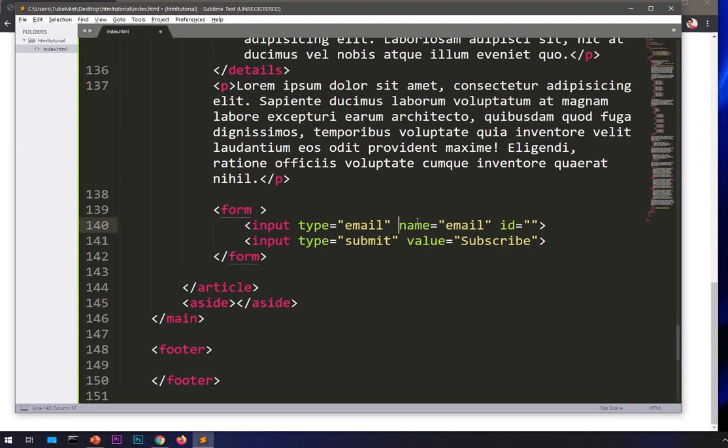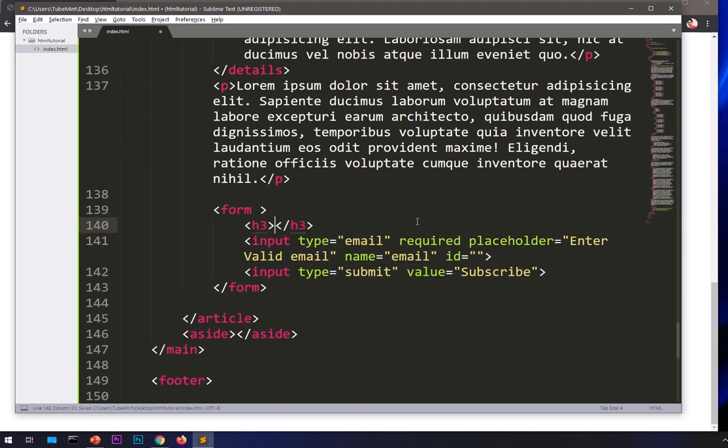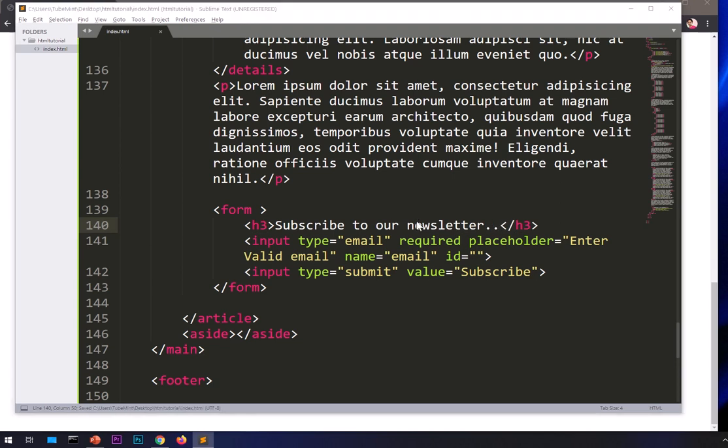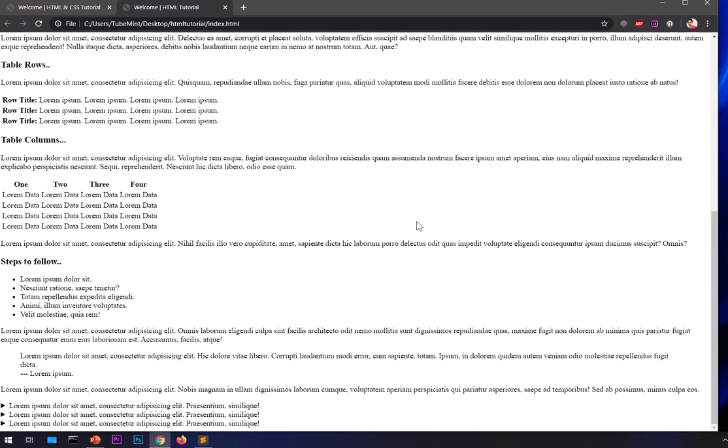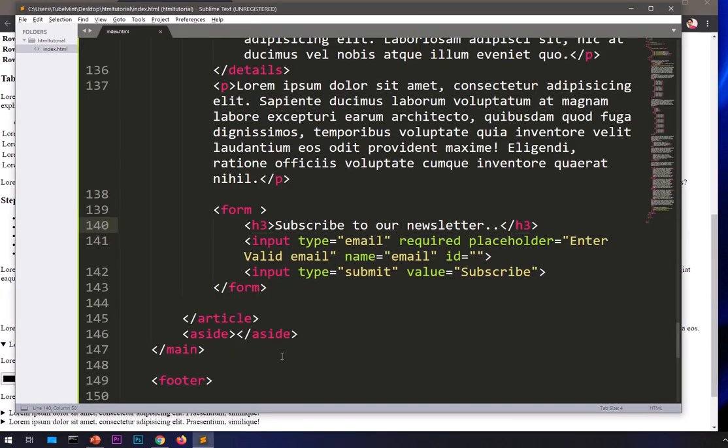One more thing you can say here, required, and then placeholder is going to be, I can say enter valid email, and here I can say subscribe to our newsletter. And here we have. Okay, now so that's done.